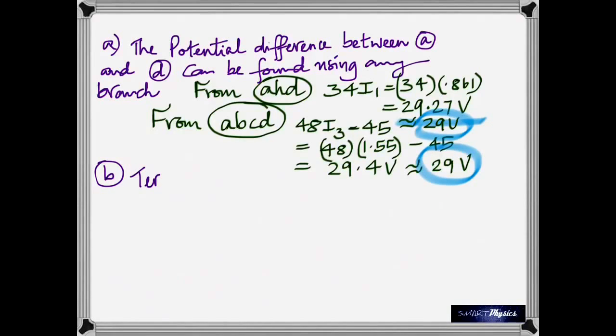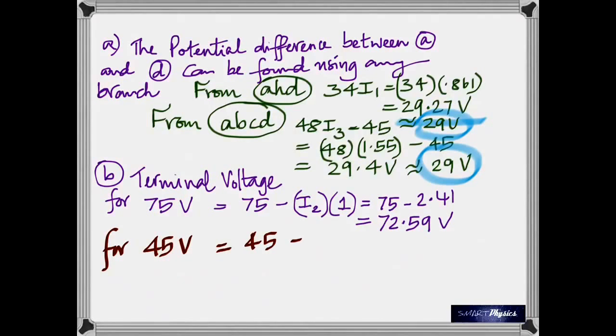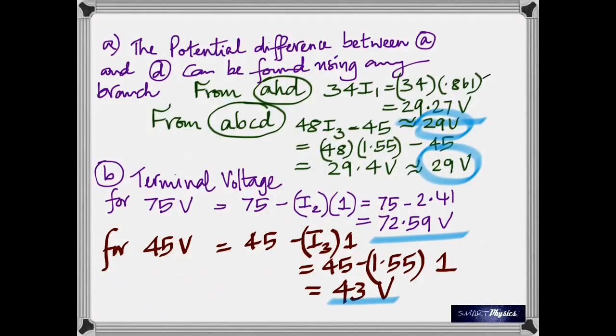And then in the C part, to find the terminal voltage of the battery there, you know, it's a 75 volt battery, but there is a current of I2 flowing through. I mean the potential drop of I2 times 1, because 1 is the internal resistance of that battery. And for the 45 volt one, its internal resistance is 1 ohm. That's why that is shown along with it. That is not a separate resistance. So both the terminal voltages are slightly lower than the EMF, as we know.